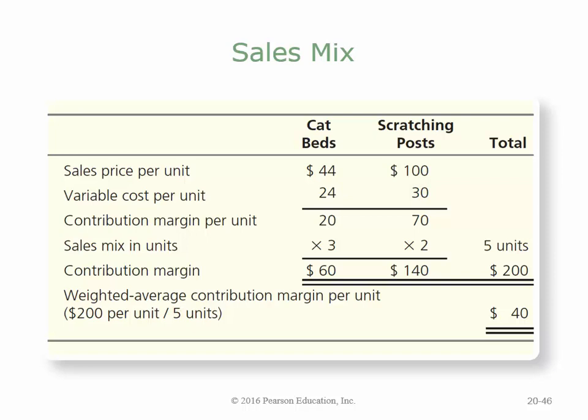There's nothing here different than any of the other stuff we've already covered, other than we're dealing with more than one product, and so each product has a different unit contribution margin. That's all. We can do a weighted average of the contribution margin, which is just our total contribution margin divided by our total units. But I haven't found that to be very useful to me. I have to kind of look at each product as it is and understand it as part of my mix. Anyway, so that's it as far as the textbook stuff.